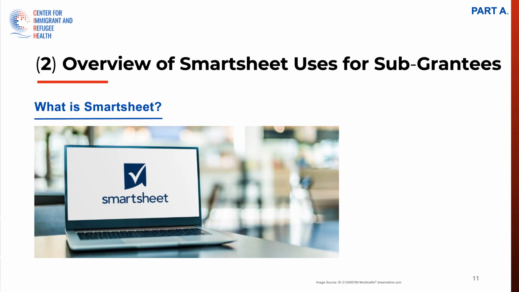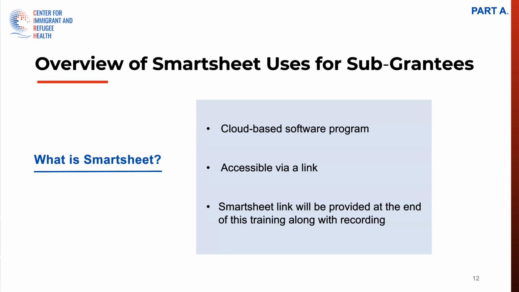For those of you who are not familiar with Smartsheet, it's basically a cloud-based online software program. You can think of it as a data management platform. You'll see different versions of it when we open it up today for the instructions. There are many features you can use for reporting and data entry. It almost looks like a cloud-based Excel file. For reporting and participant data collection, it will be accessible to you with a link, and we will provide this link after today's training.